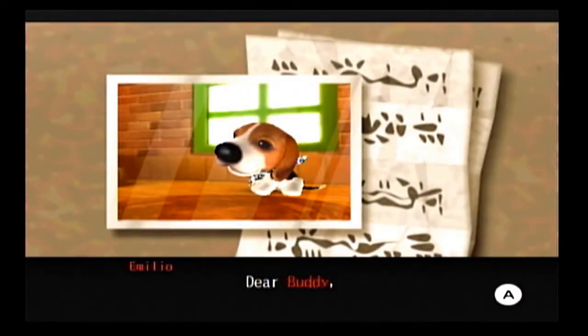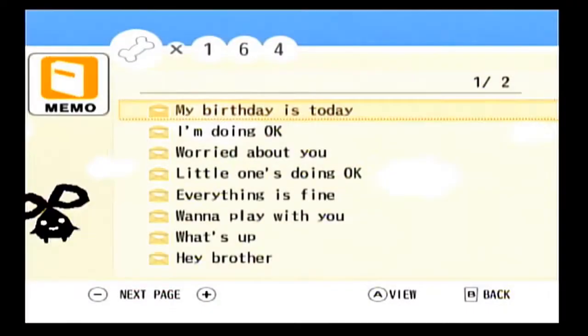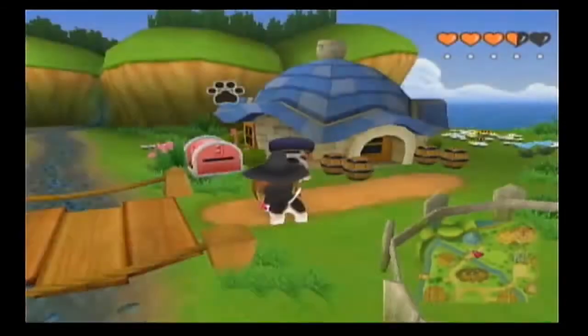Dear buddy, it's Emilio's. My birthday is coming up. Of course, you remember, right? Absolutely. You know, everybody has a feather hat these days. Can you get me one? Sure. Feather hats are pretty much combined pretty much anywhere.